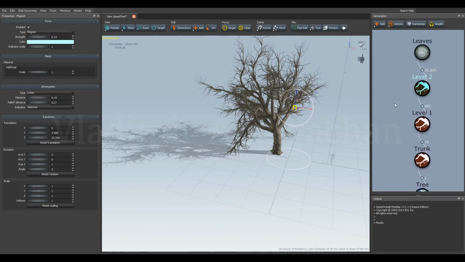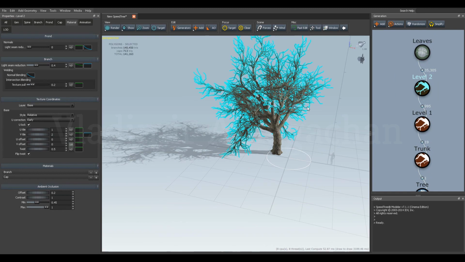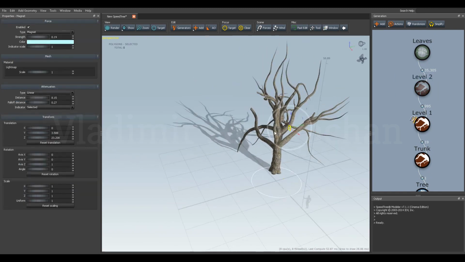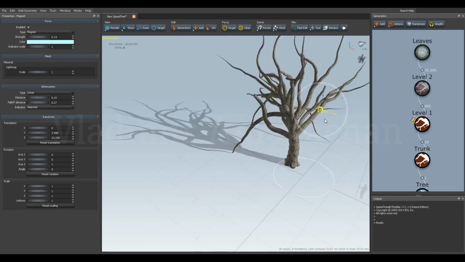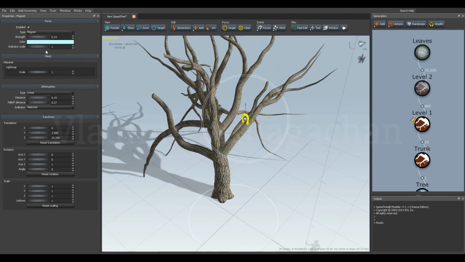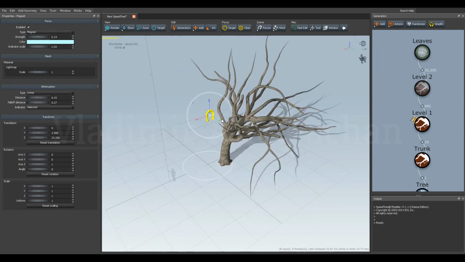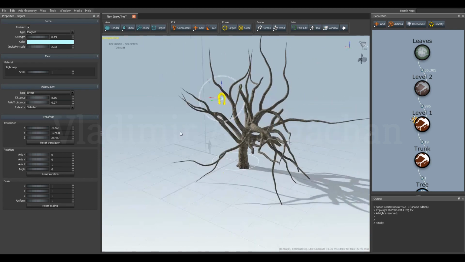Again I will turn off the visibility for level 2 and select this magnet, and you can increase the indicator size from this option here. The indicator scale increases a little. And if I change this location, you can see how this affects just the closest branches.